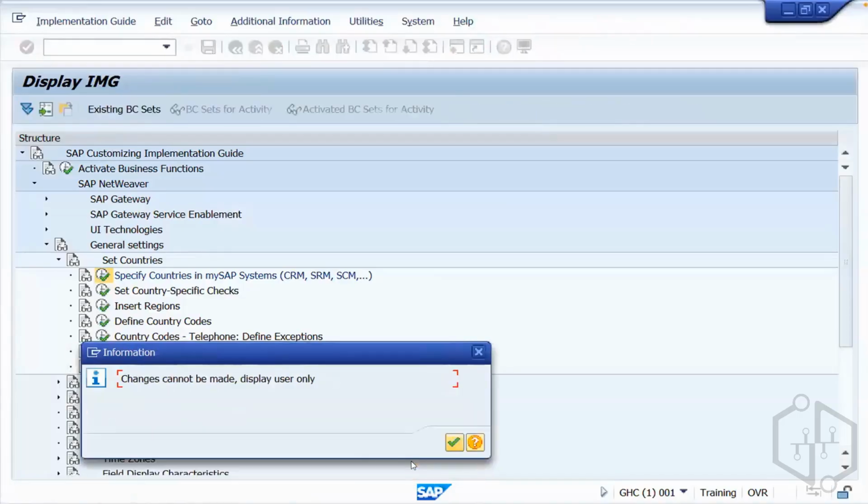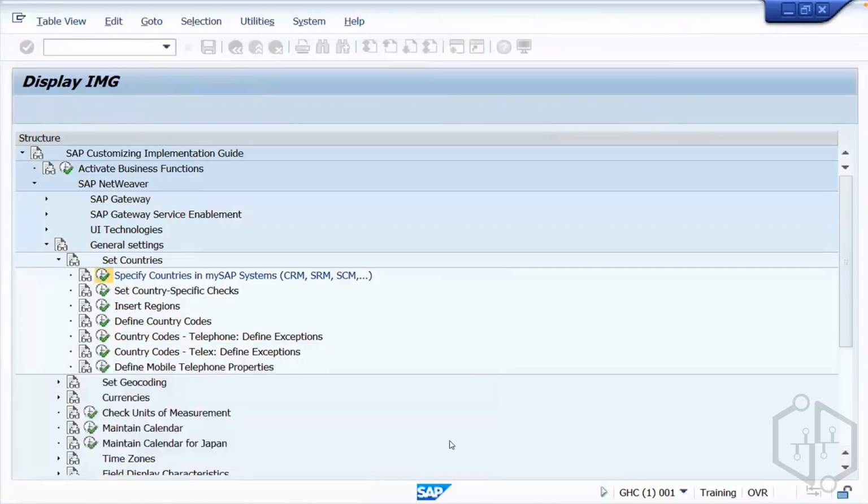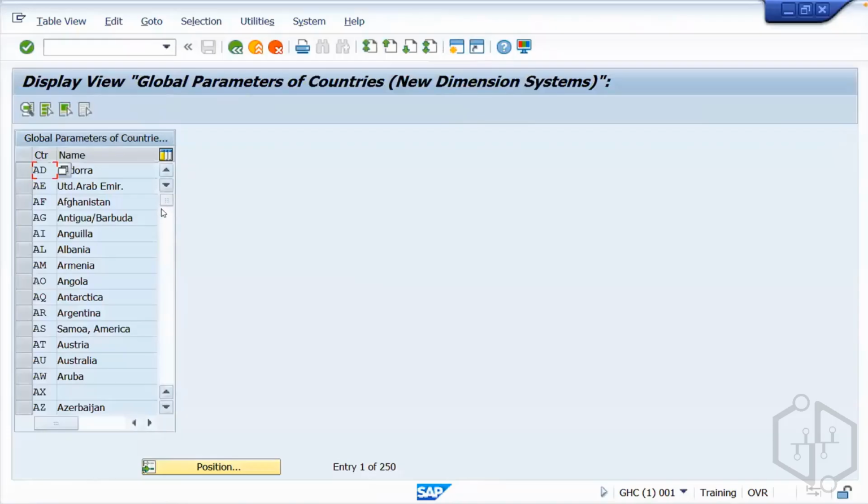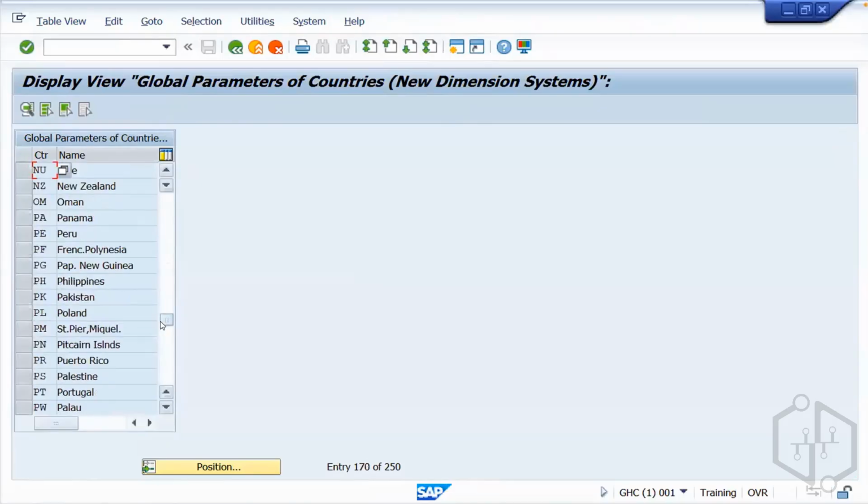Okay, it is saying display. I'm logging in with this user, so here I don't even have the rights. I'm just checking to see whether the SP country is there or not. SA, SP, SE, SG, SI. There is no SP. Somalia, Suriname, South Sudan, ST. There is no SP country here.